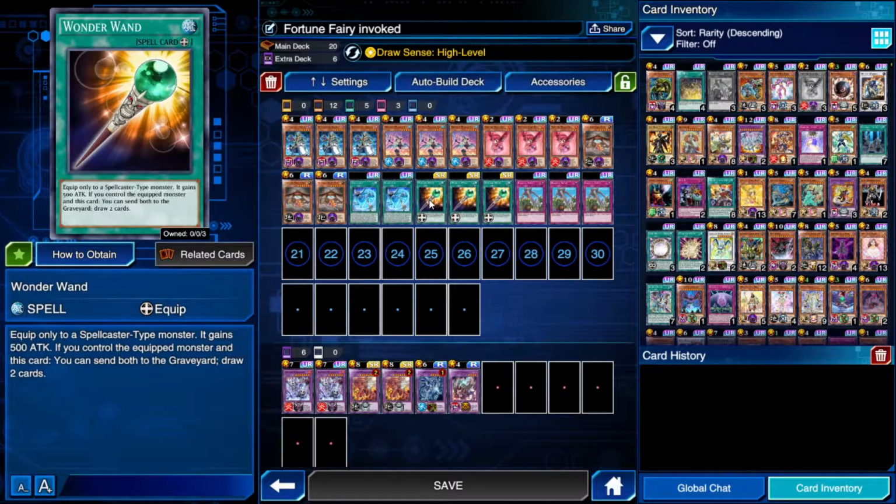Of course, Wonder One is perfect because you don't really need your Alistair on the field, as well as you don't need your Fortune Fairies on the field because, as I said before, they have really bad stats, so they're not gonna give you protection. You better have them in the graveyard so that you can use them with the effect of the invocation, so you can banish them and go for your fusion summon.